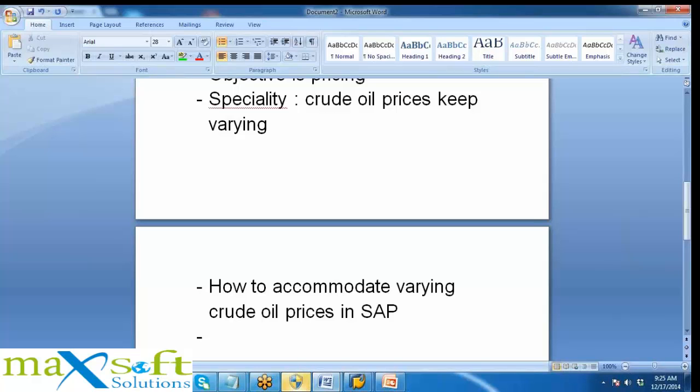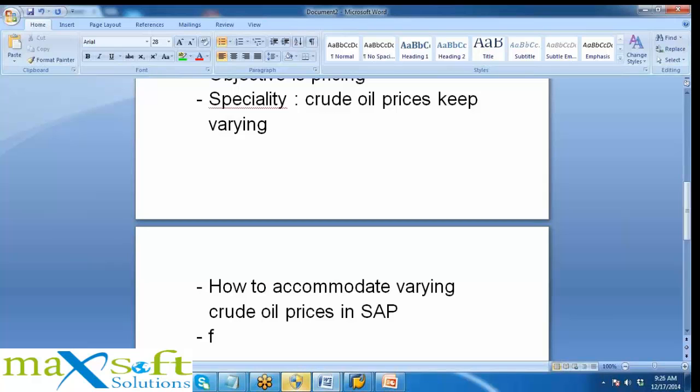So, Murugan, is it just the crude oil prices or is it the finished products also? Yeah, even for finished products it is there, but mostly this is applicable for crude oil in MAP. Even for finished products it depends on the geography. In countries like India it is not varying daily, it is varying frequently now. But in countries like the US it depends on the market situation. The petrol bunks keep changing prices frequently. That part is less, but more has to do with crude oil.